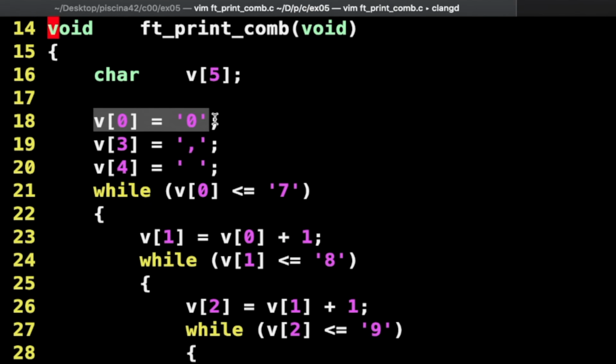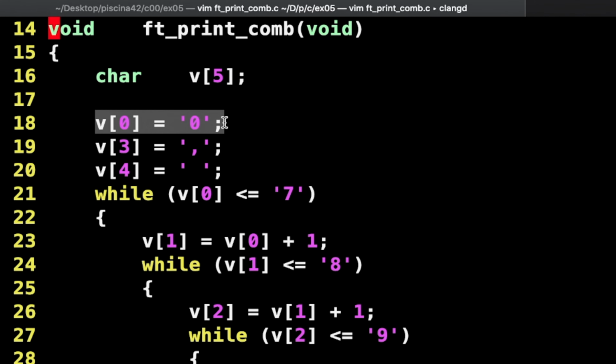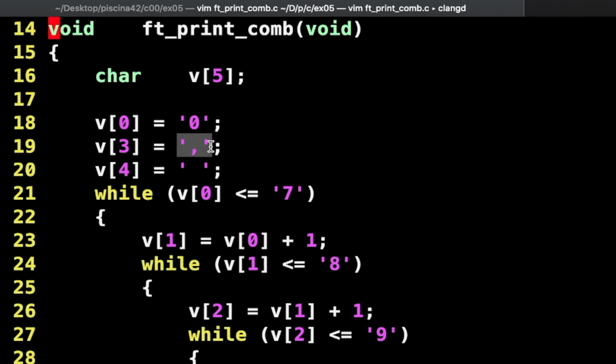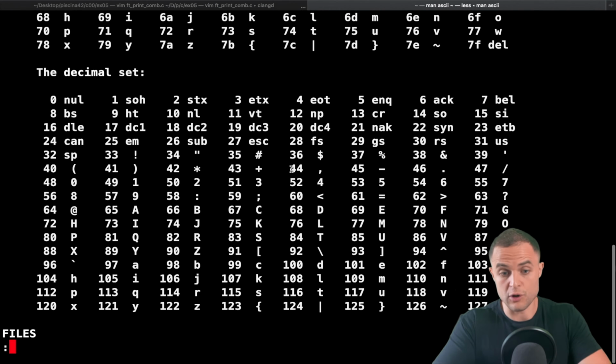Let me repeat myself. Here I say in position 0, so in the first slot, set the electrical state of that byte to 48. This will represent the character 0, that later I will flash out in my standard output, which is my terminal. Okay? This is pretty simple stuff. I do the same with the byte in position 3, and I set the electrical state of this byte to comma. Again, comma is number 44 in the ASCII code.